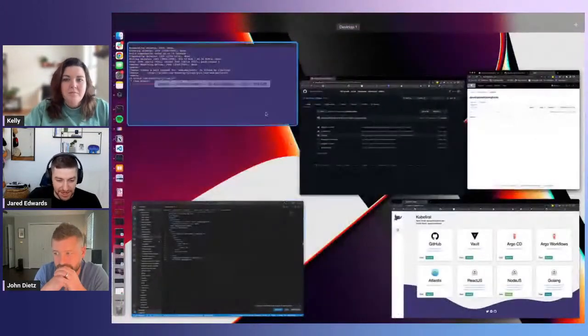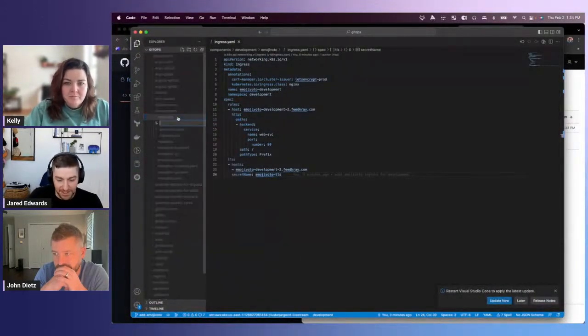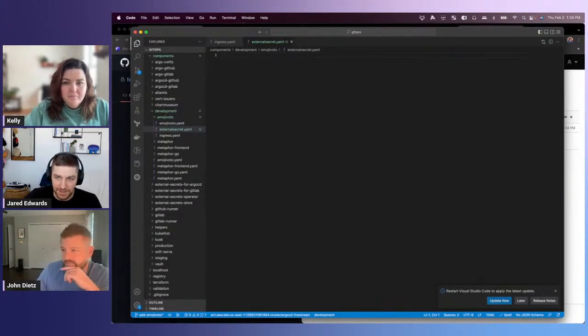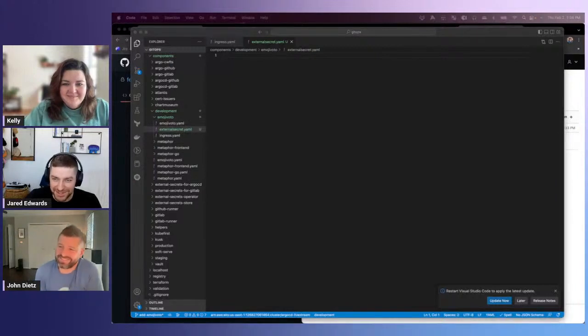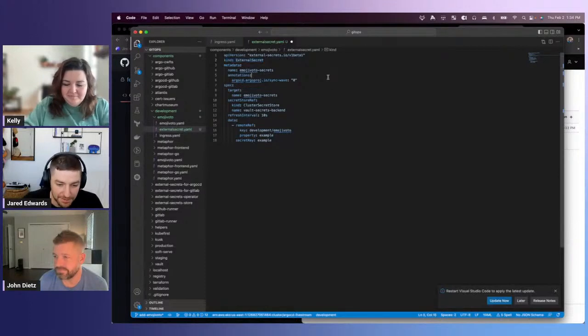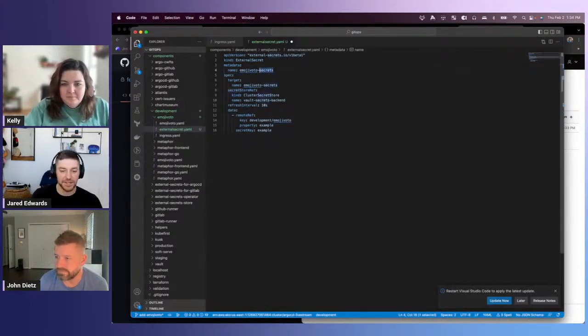So we're going to go back to our GitOps repository and revisit the Emoji Voto application and the resources that we have here. If we go ahead and do external secret YAML, we can grab this off screen as a cheat, because I'm not going to bore you with writing YAML on the fly. I will mess it up and it will take longer. So let's copy and paste that here. So this is a new CRD that comes from the external secrets operator. We generally have them as sync weight 0, but that doesn't actually matter here. So I'll remove that for clarity.